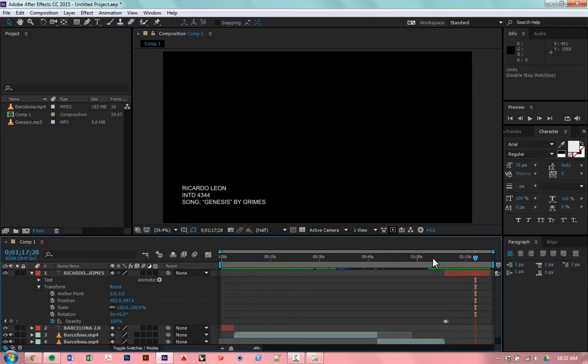So all I have to do is just kind of mess with the opacity just a little bit, like so. Don't click on the little keyframe symbol because that'll delete both of these little keyframes that we already had, and then I'm just going to have it fade out to black once it gets to this point.